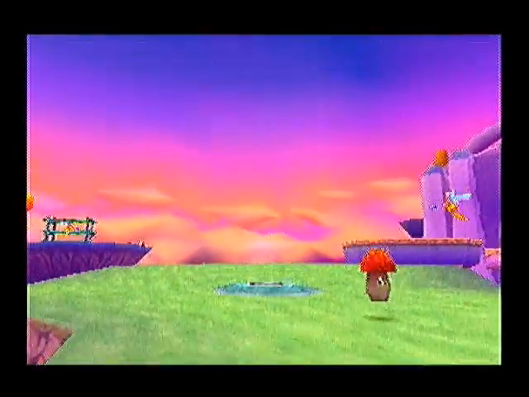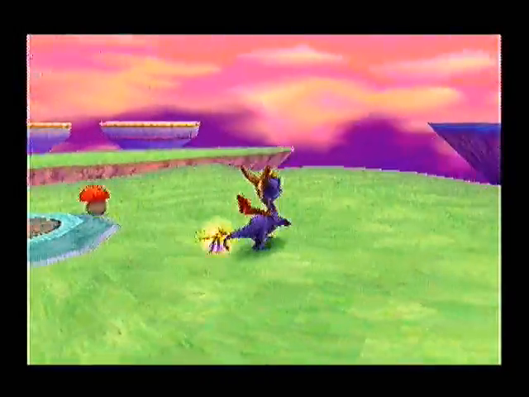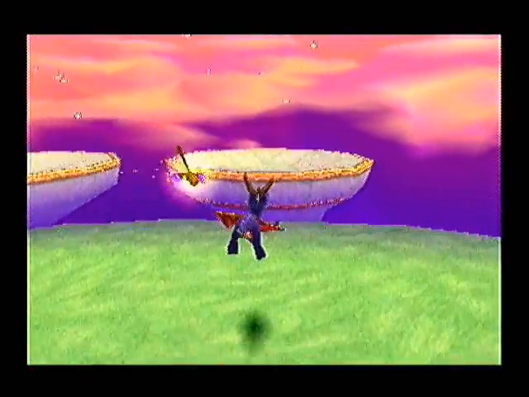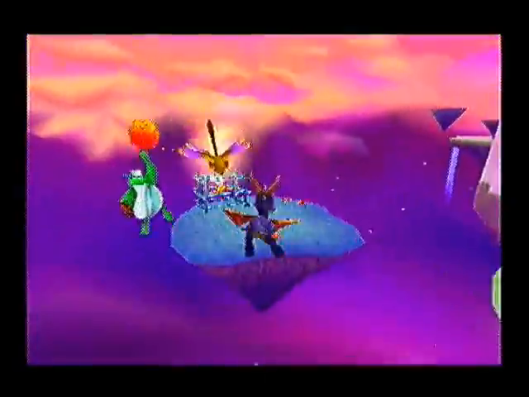Hey, we've rescued 64 dragons, just like Nintendo 64. Oh, so fear me for referencing the rival, the PlayStation. That background is pink. Why is it big?